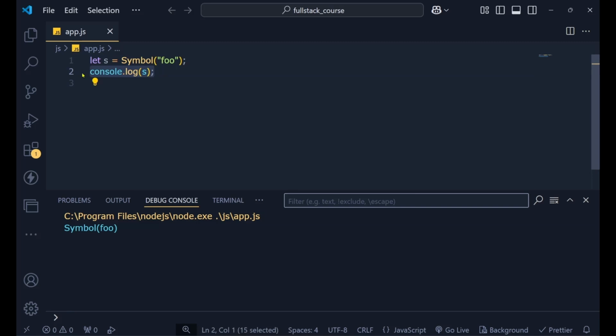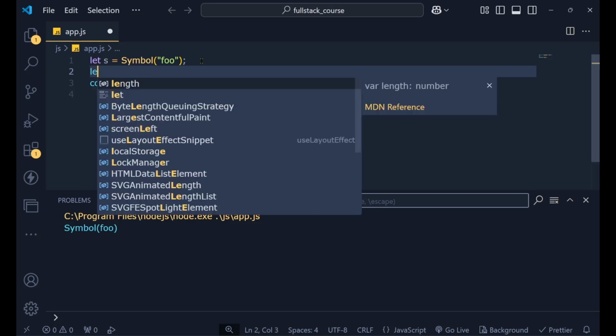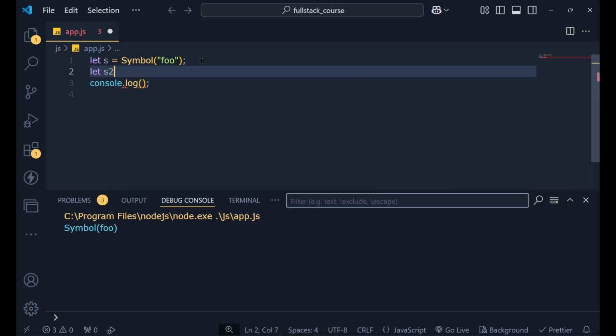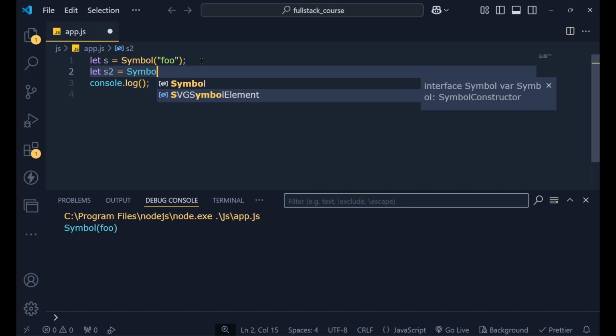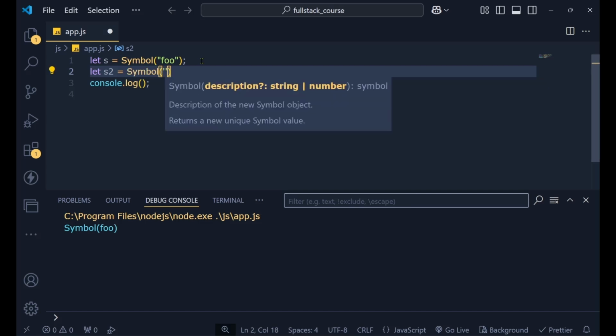Let us create two symbols. Let s2 equal another, similar symbol, let's say foo only.